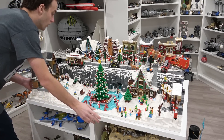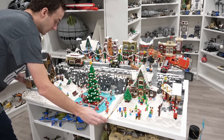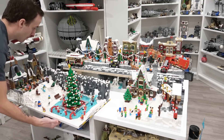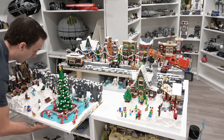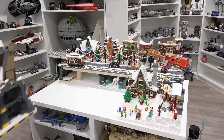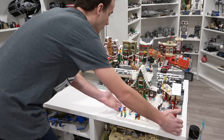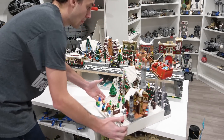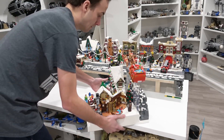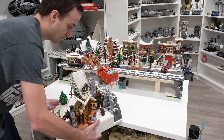I'm really happy that I decided to build this diorama on mills plates because I can just pick up these massive chunks and carry it away. For example, this one right here with the ski slope, the Christmas tree, and the skating rink is two 48 by 48 base plates — all one solid mills plate. I was able just to carry it away, no problem. This one here with the Elf Clubhouse, Santa's Workshop, and the sleigh flying above is one 48 by 48 plate.